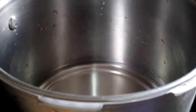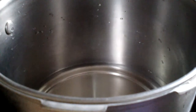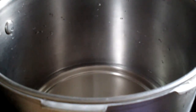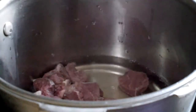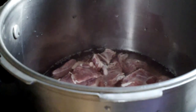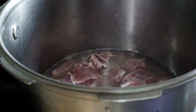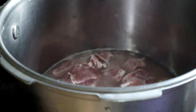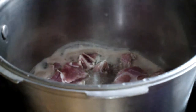Here I'm going to put 1.5 cups of water, and I'm going to pressurize this beef for at least 10 to 15 minutes. I want it a little soft. So I'm going to put it in now. I washed the beef, so now I'm going to put it to pressurize. I'm going to add a teaspoon of salt to that. You use salt according to your taste, so later I'll put a little more. It's coming to a boil, and here I'm going to put a lid over it to pressure for 10 to 15 minutes.